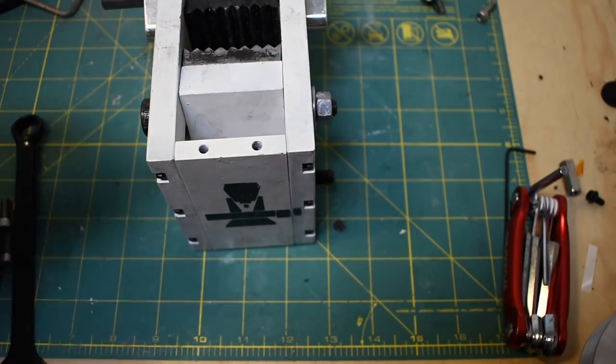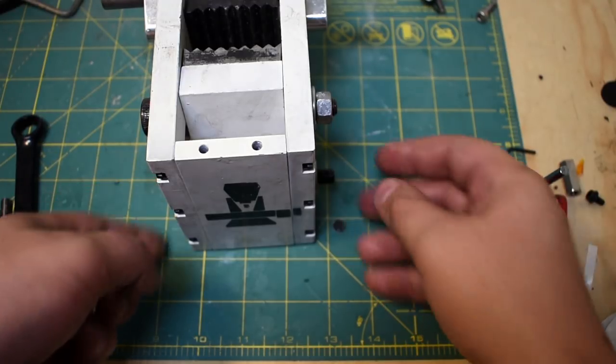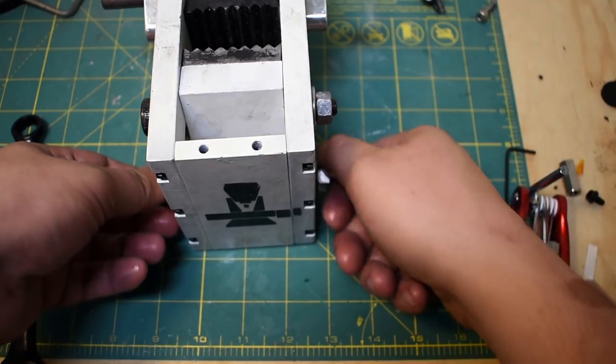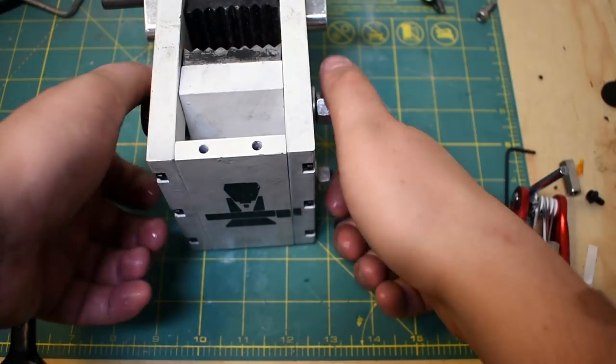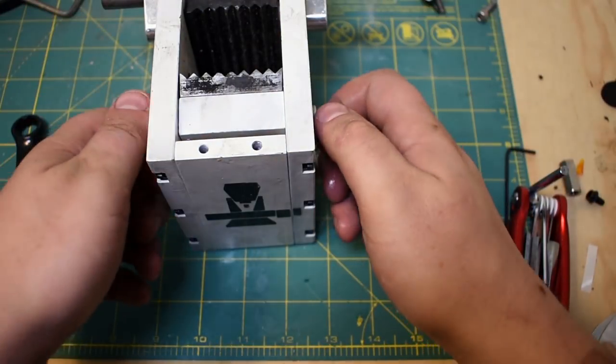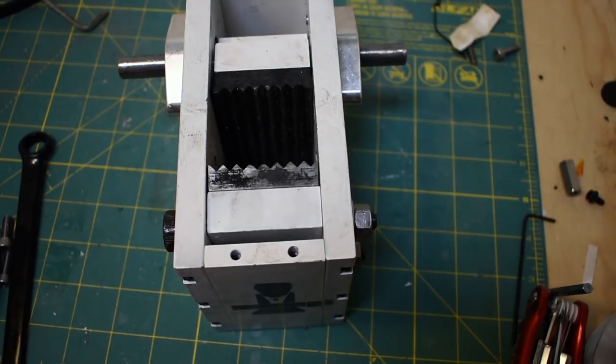I mentioned in the last video I actually redesigned this for hex bolts on the Patreon drawings, because there's no reason these should be shoulder screws. I'll also have the corresponding tolerance for the width of these parts, which defines the width of the whole thing. Alright, so that's in position.